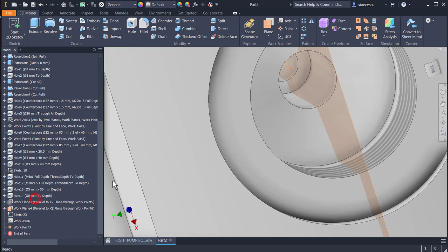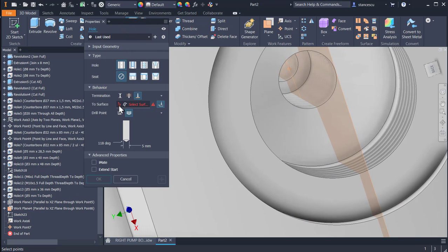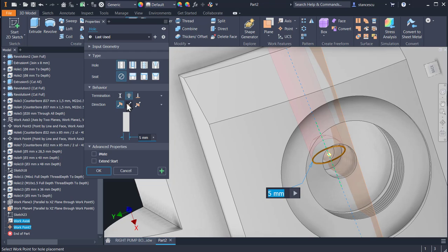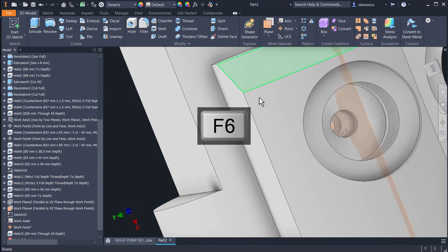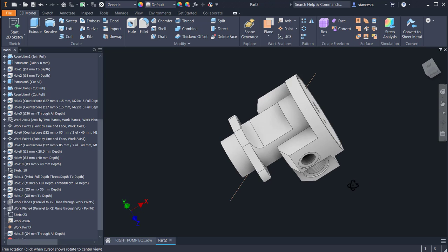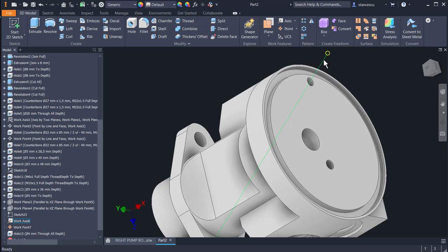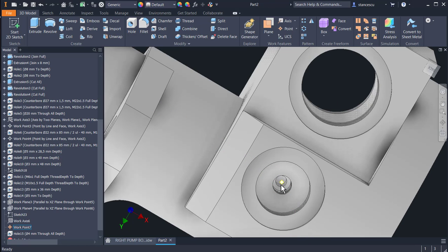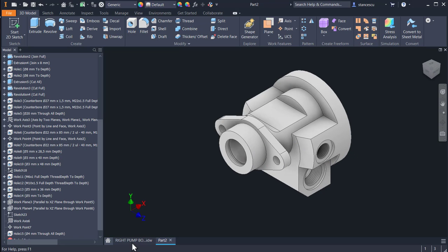useful to be visible, and we create the hole, simple hole, all the way, this point, this axis, the other direction, and diameter of 4 millimeters. Four. Okay. F6. Visibility. Now the garbage, you see the hole. This is not to be visible, and also the point. Visibility. I said this is the last hole, but it is not. Let's see.